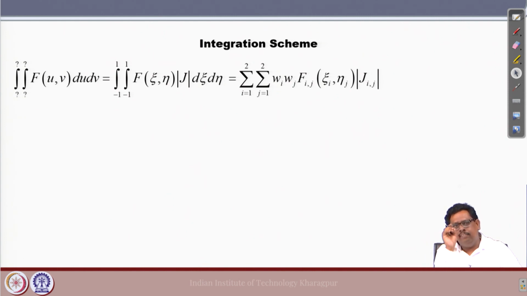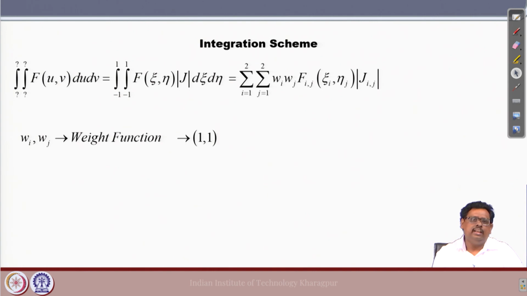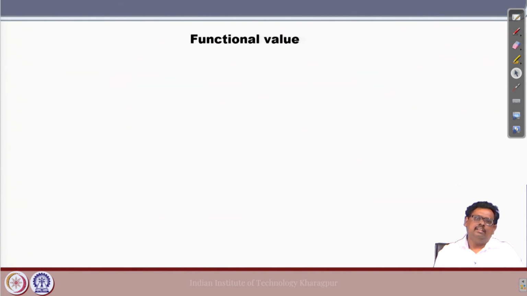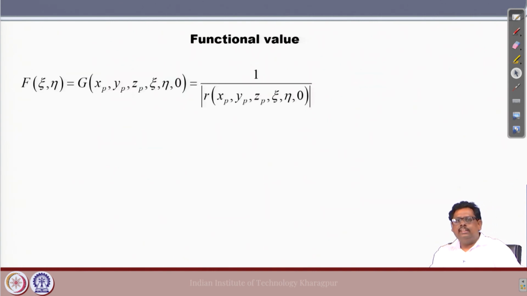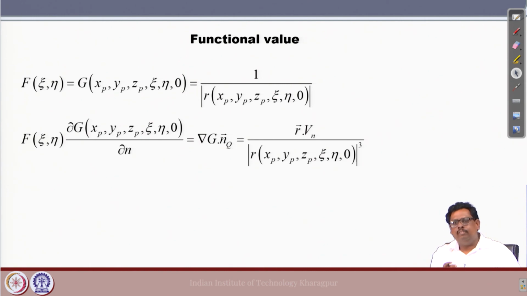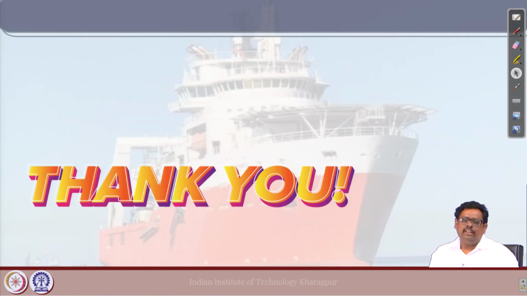At each Gauss point I find out the functional values, and the weight function is of course 1. Therefore, I can get the integration, right. So, this is how we perform the integration for the 2-point Gauss quadrature rule for the quadrilateral panel. And now I would like to give a homework: try to extend this theory for the 3-point Gauss quadrature rule. Okay. So, let us stop today. Thank you very much.